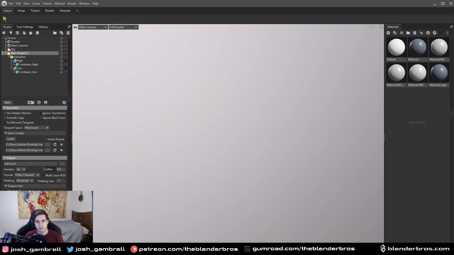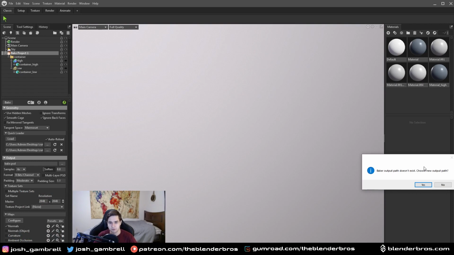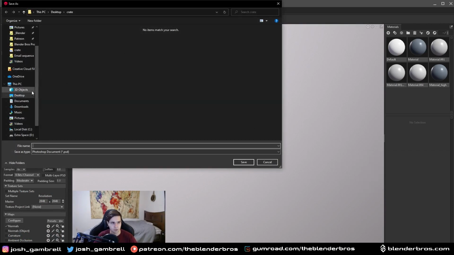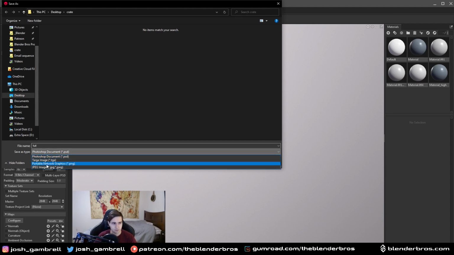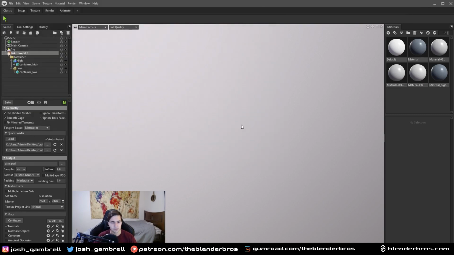But what we want to do is bake out our maps, right? That's the important part. So a few different things I want to mention, but I'm going to wait on that. Let me first of all move my face a little bit so you can see the menu here. Alright, so I'm going to preview the actual bake. So to do that, we click on this P button, and what we're going to have to do is choose a new output path. So you can just make this wherever you want. I'm just going to call this tut for tutorial, and make sure you change the file type to a PNG. I already did this crate once, so ignore these, pretend these aren't here. Make this a PNG and then click on save, and now whenever you bake the maps they will be baked as a PNG.